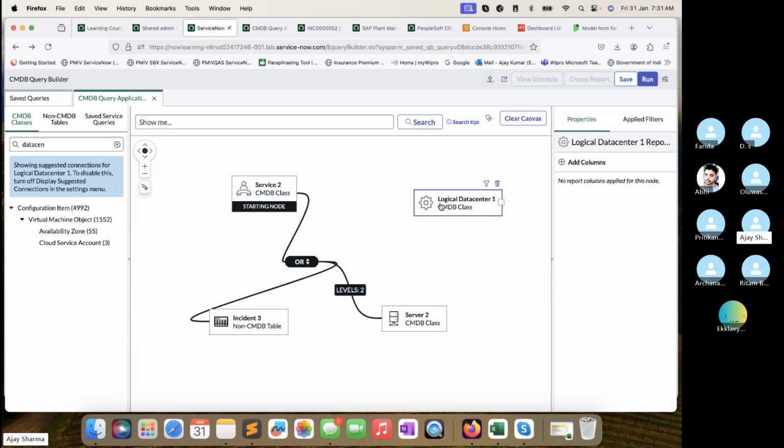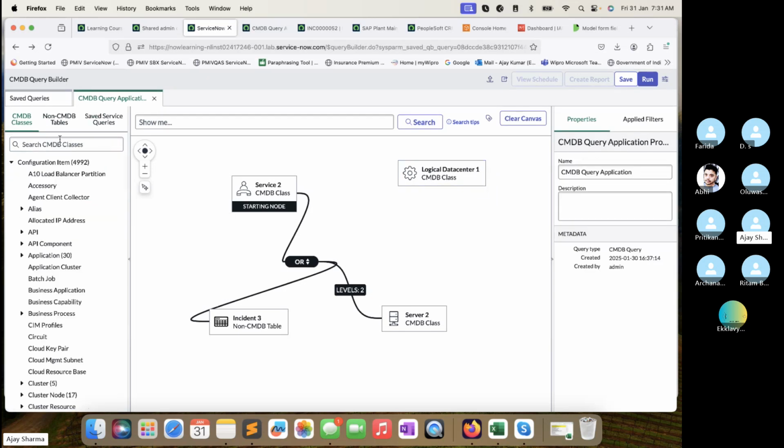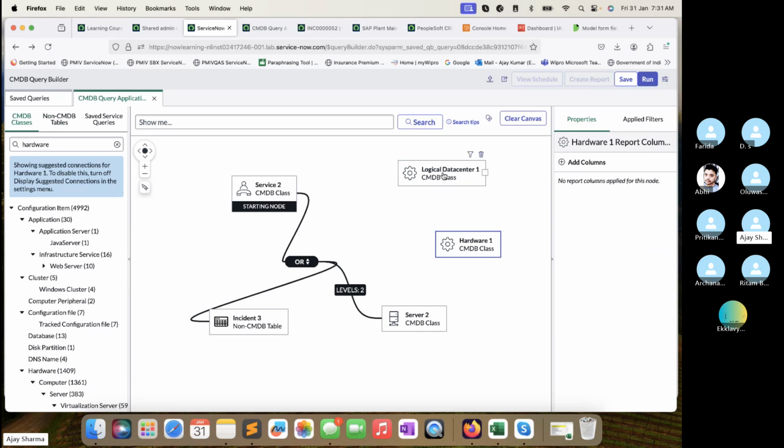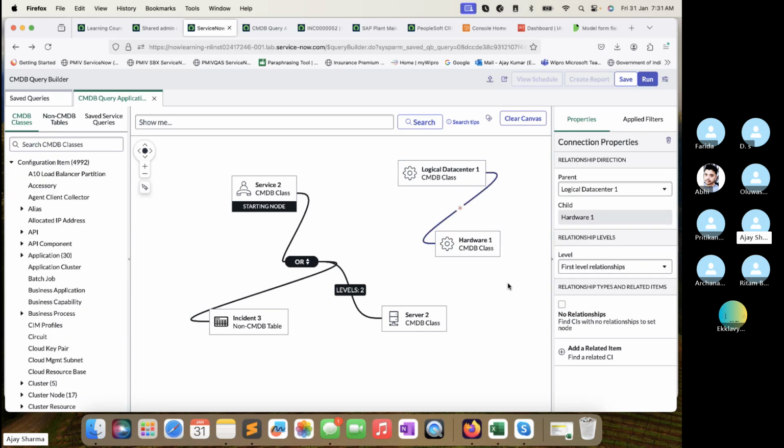We have a logical data center. I click this one. This is my logical data center, and under that I just need to see hardware, so I'm going to all hardware. Here, the parent will be the logical data center and the child will be the hardware. You choose how many levels of relationships you want to look at.